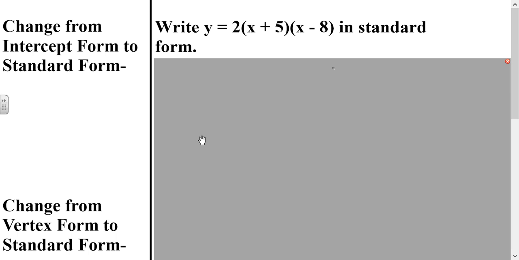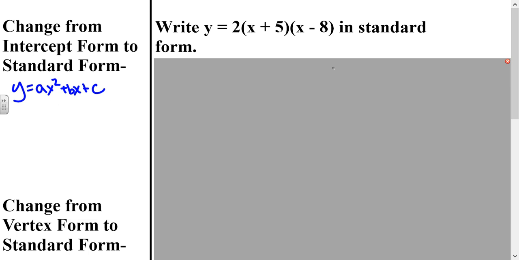Okay, lastly, we are going to be converting equations to standard form. So remember, let's think back. What is standard form? Well, standard form is just ax squared plus bx plus c. So we just have to have a regular old equation. Well, if I want to change from intercept form to standard form, what do you think the process would be? I have this equation right here. How do I get this to look like this?